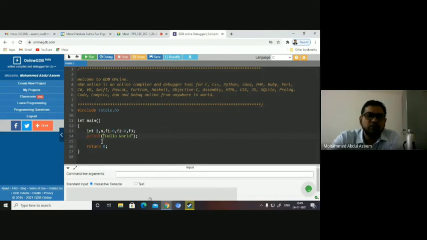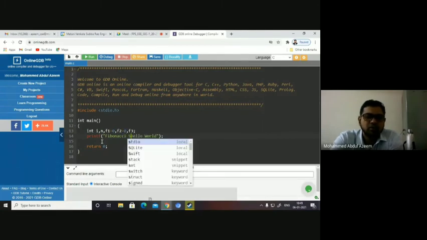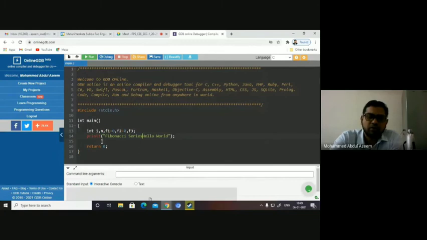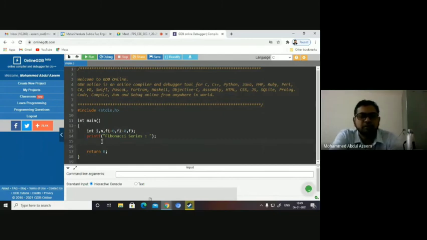Now you want me to print f1 and f2 as well. You can print it saying Fibonacci series. So you will be printing first f1 and f2.